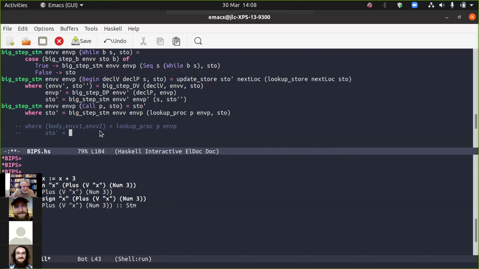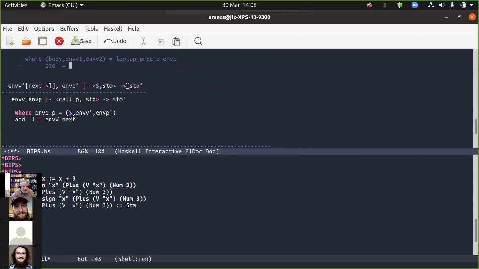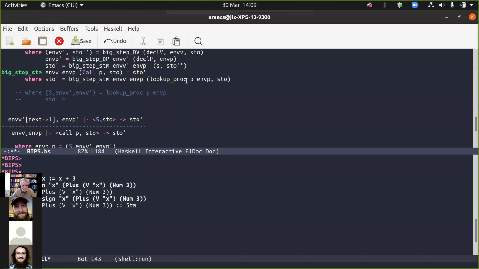so if we went back here and we look at this rule, how do I write down what store prime is? Okay, so this is my S body. I mean, we could write it initially as capital S. And I guess I could write this as ENVV to match the rule. So how do I get the answer? How do I get this? What are the two environment variable primes? Where are the two of them coming from?